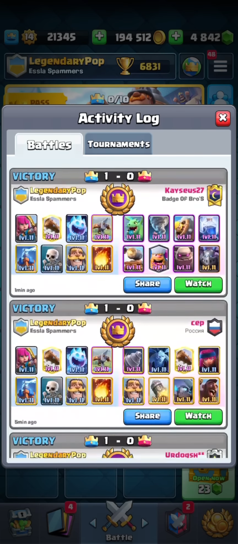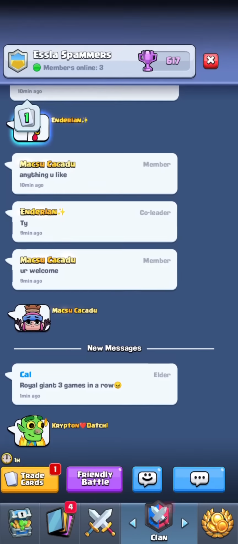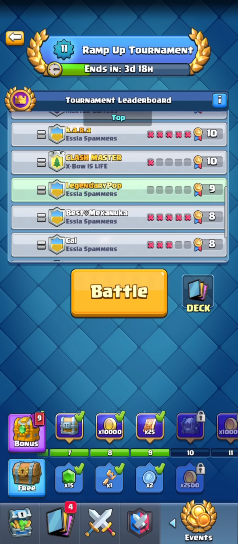Because against this deck, you're not going to get a connection past double elixir. Like, it's really just not happening. He has Golem, he has the threat of cannon cart, always fully countering. He has barb barrel Mega Minion, he has baby dragon Mega Minion, he has Lumberjack baby dragon. He has all sorts of combinations, and he has lightning. So that kind of matchup, you really, once again, just have to win in single. And I was very lucky that I was able to get the favorable situation of him cycling cart and not having lightning in hand.